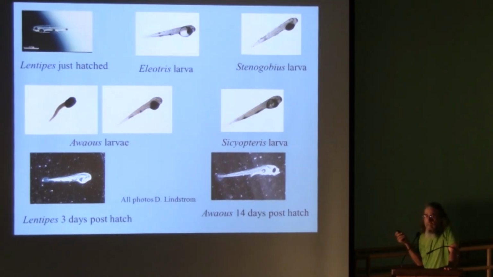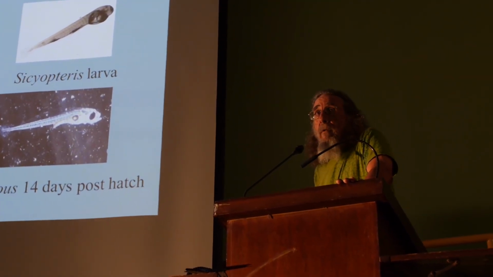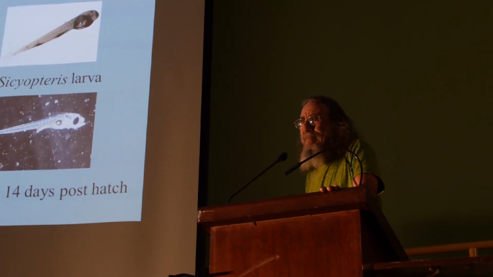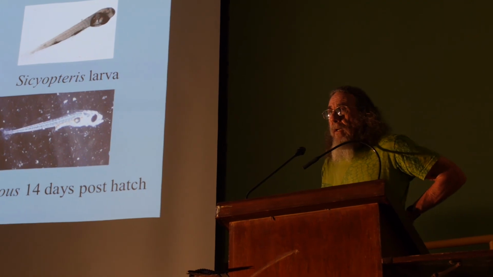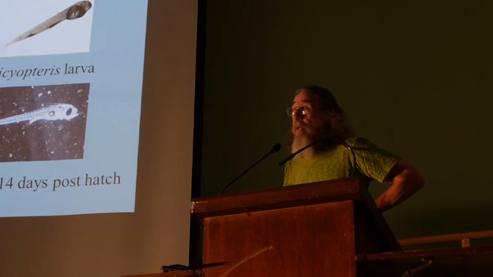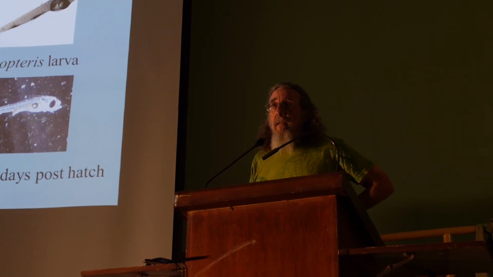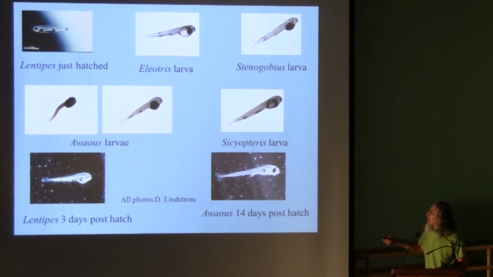What happened was nobody knew which larvae or which recruits belong to which species, because, you know, they all look pretty much alike when they hatch. I used to have these on separate slides, and people were going, why is he showing the same picture over and over again? So Dan Lindstrom, who is at University of Guam now, got DNA from the adults, and then got DNA from the recruits and also from the larvae, and was able to assign the unknown stages to the proper species. So that's why now we can put these species on these different ones.